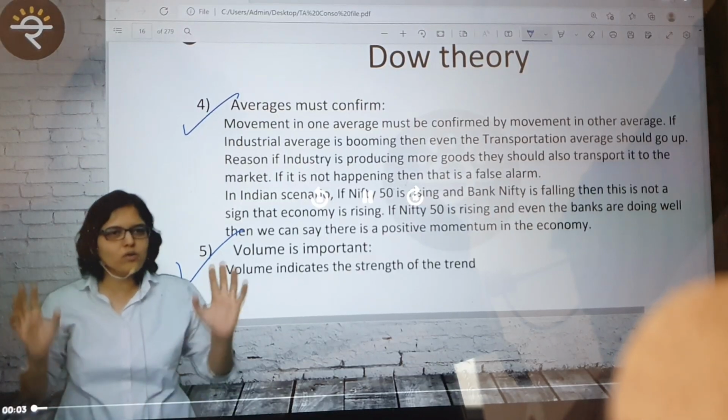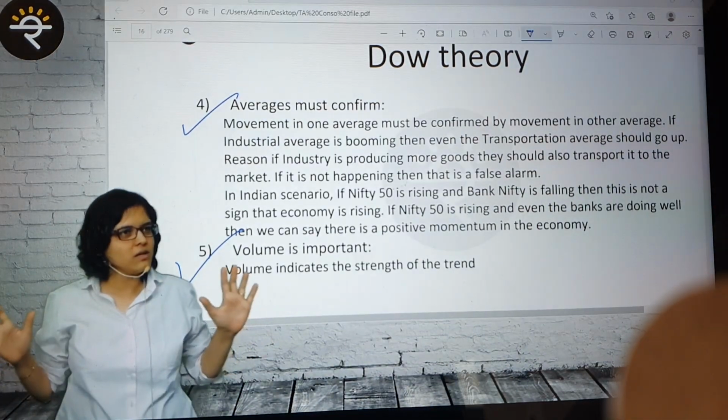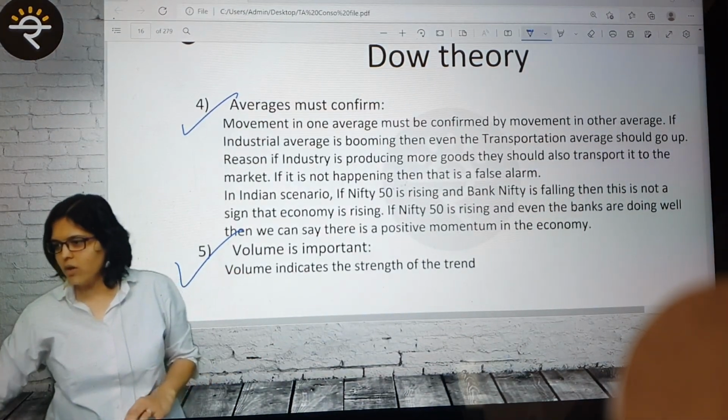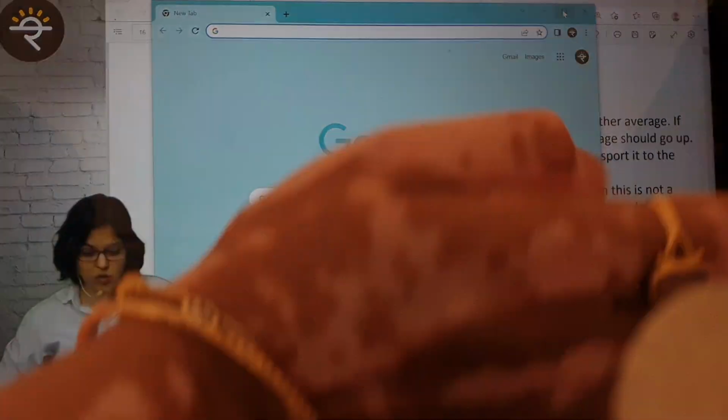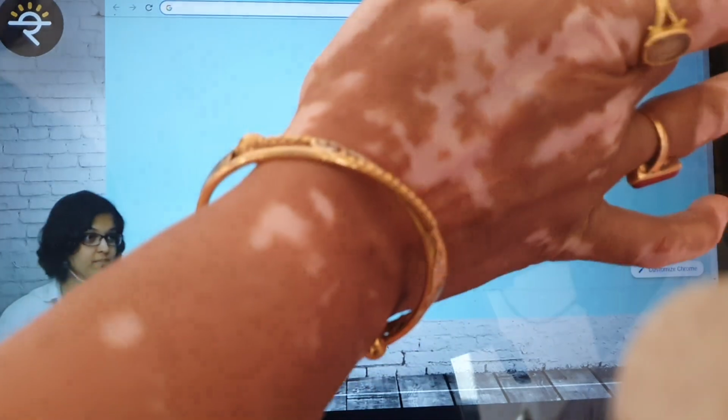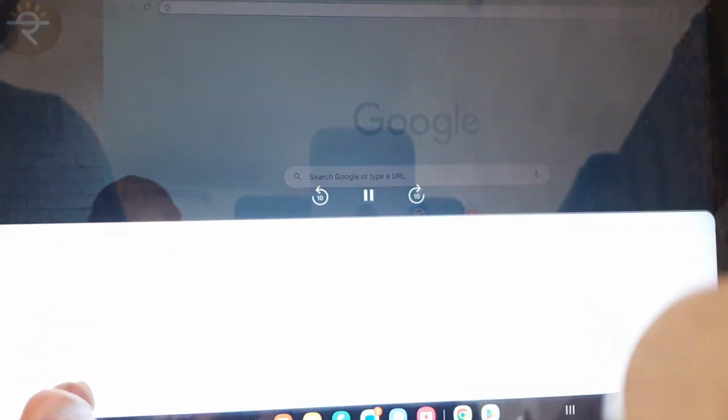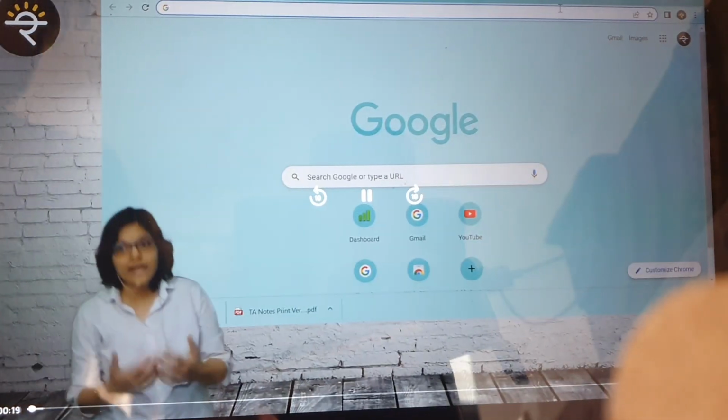The website that we are going to use in this entire course is in.tradingview. Most important point, it is free. Of course there is a paid version for this as well. The paid version will be without ads, and will have more and more indicators that you can put on.